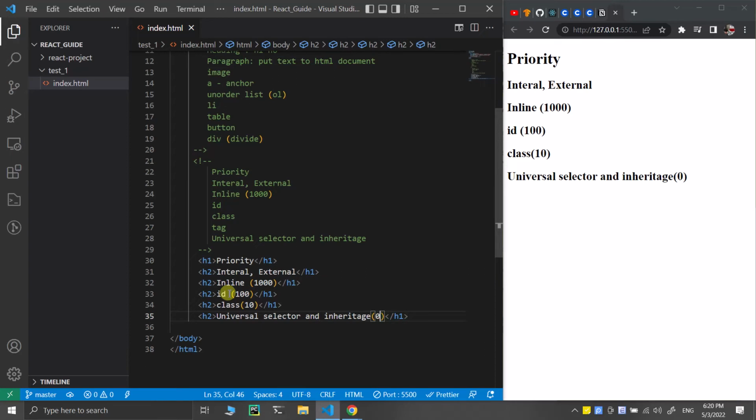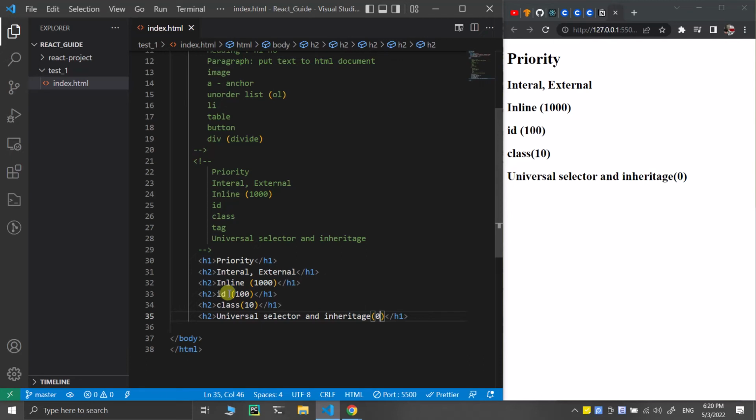The points show the weight of the priority of an element, based on the way you use the HTML element.